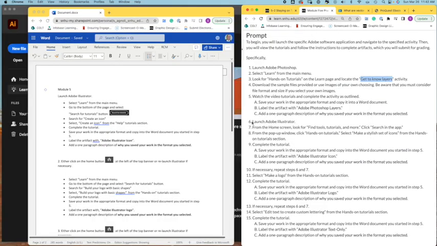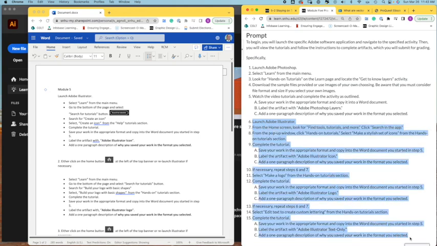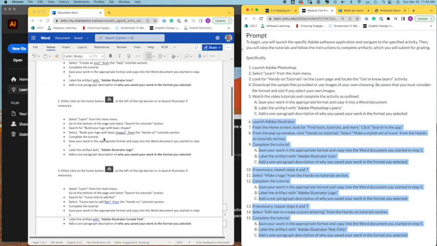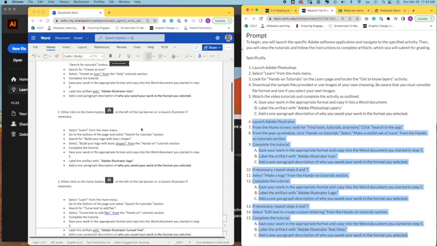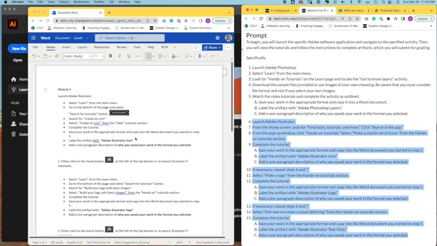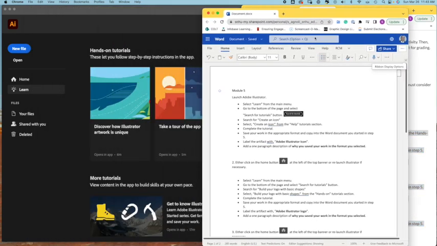Now for the Illustrator portion, you see here, launch Illustrator, and it goes through and does all these different things, right? The problem is some of the names of these tutorials have changed. So you'll see in the announcement today the revised instructions for these 3 exercises. I want to take you through that real quick so you know which ones to look at. If you were to do these, you might find them, but they have different names and they don't really match up exactly. Let's go through the revised.